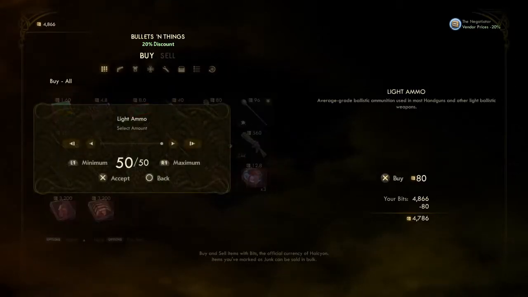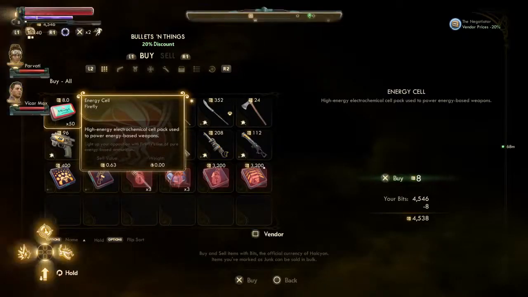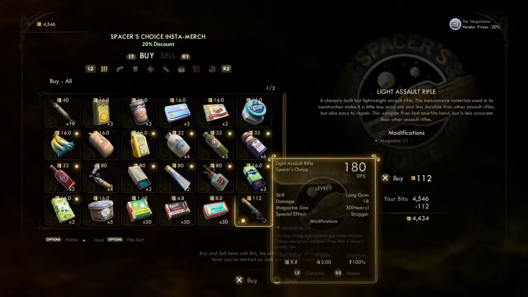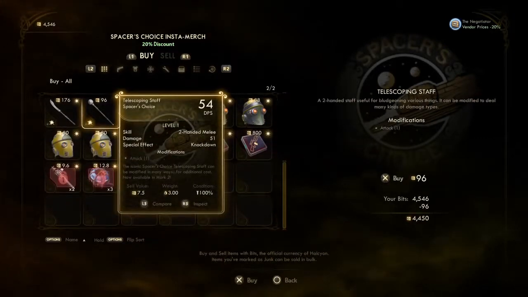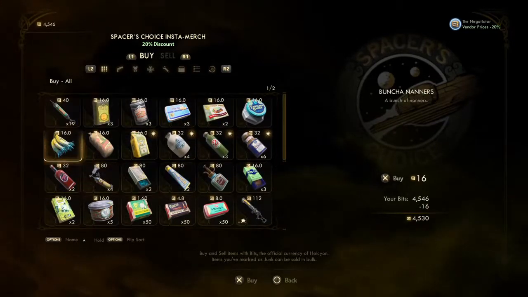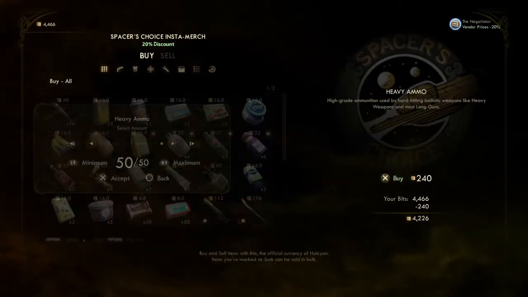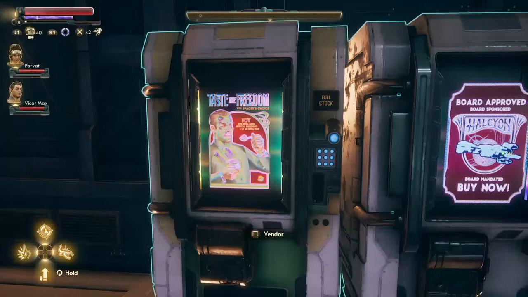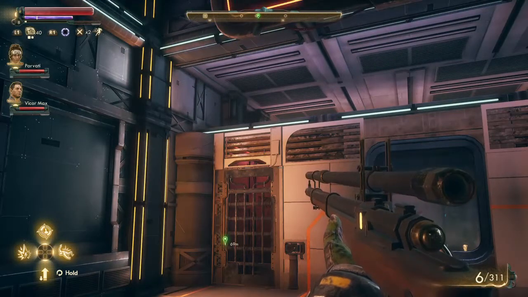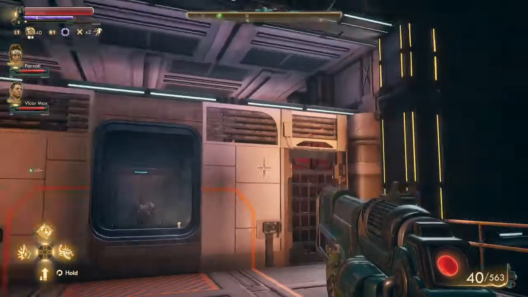I mean, light ammo is always a good shout in this game, as is my heavy ammo. Energy I don't use much of at the moment. So they've got more food and stuff. Okay. Well, may as well stick by the same guns. That's heavy. No, that's heavy. That's light. Okay, I don't need any more light ammo. This is energy.